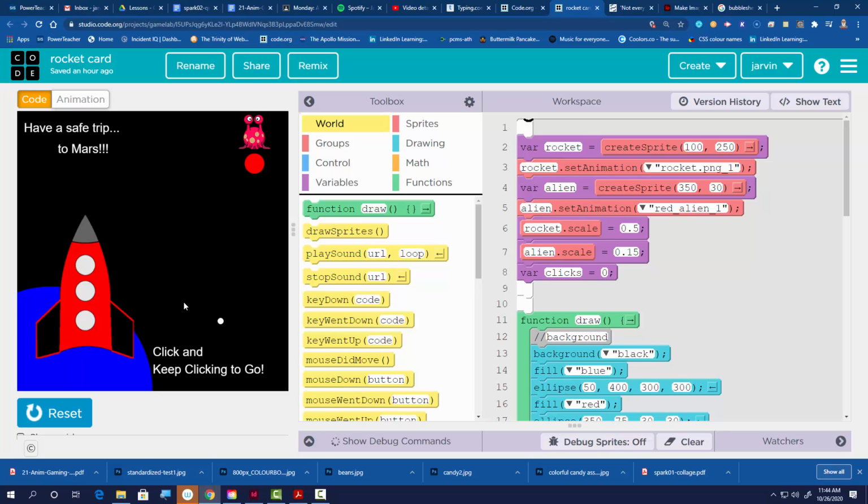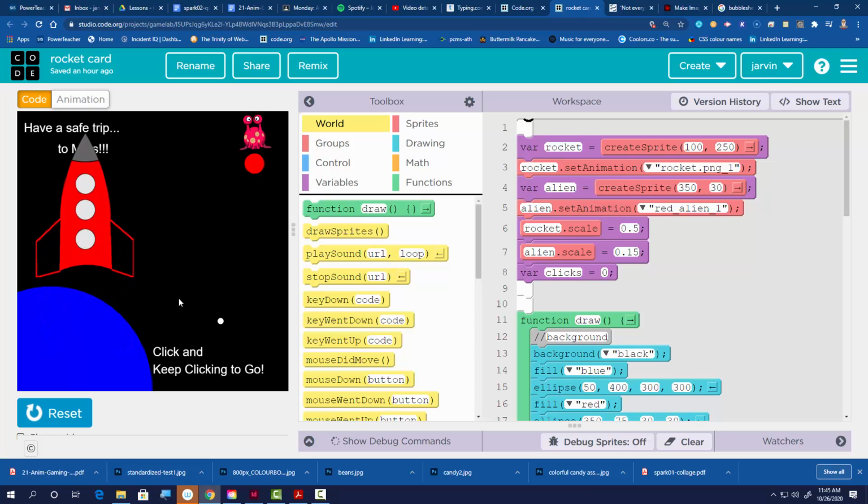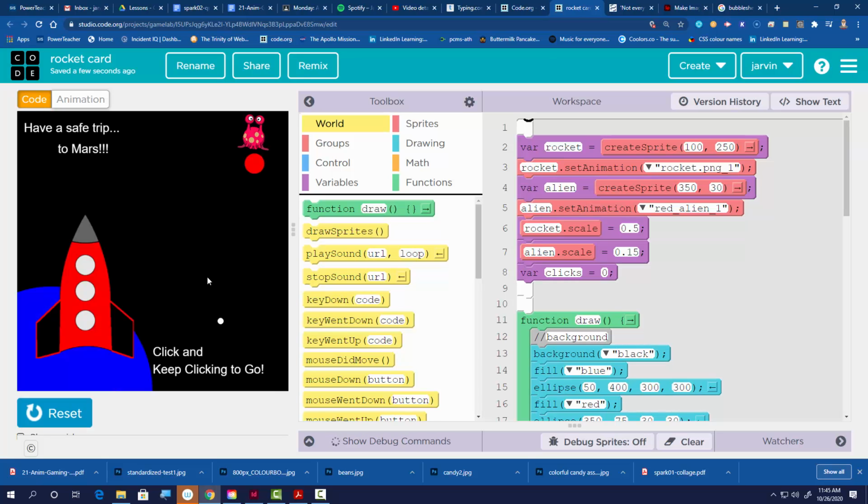I'm going to start clicking the mouse, and it says keep clicking, so I'll keep clicking. And sooner or later, oh, there we go. So the rocket is lifted off, and I'm going to keep clicking, and then, oh, there we go. Don't forget to write. All right, so I'm going to reset and just run this one more time. Watch me run it again.